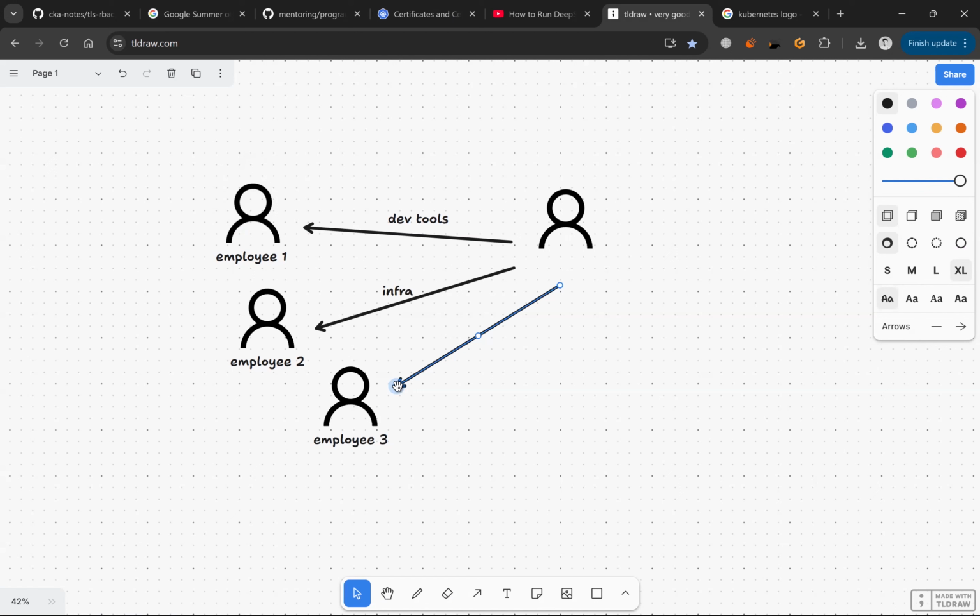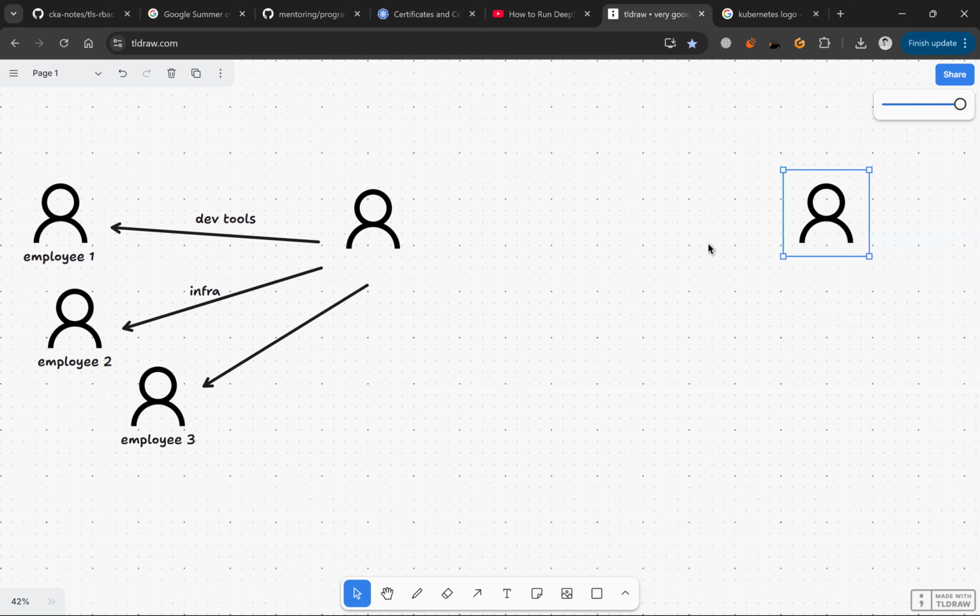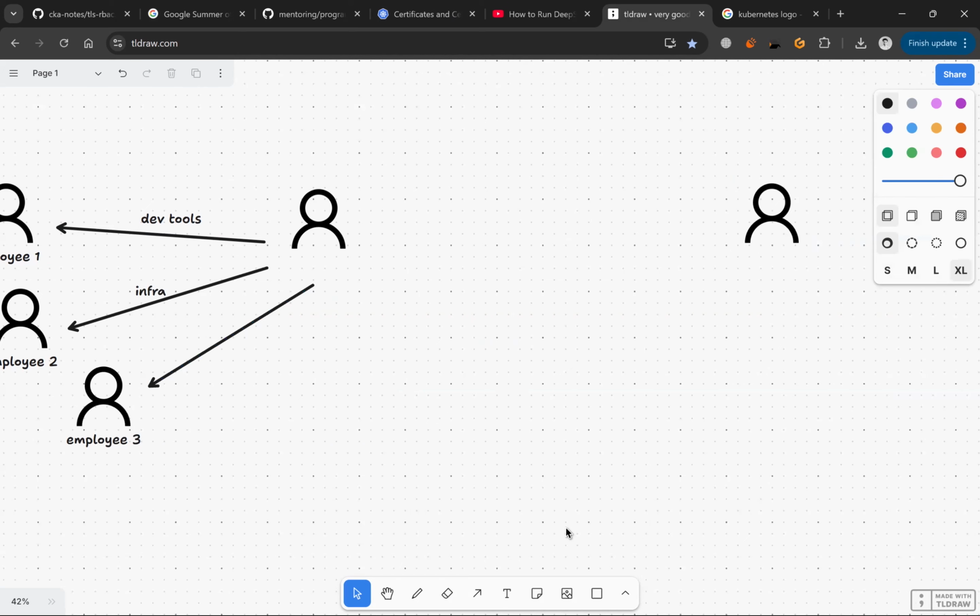So this concept of role-based access control is not just in Kubernetes, but in tech, or anywhere in general where there is an organization. What we will do there is, this is me. I will create a role here called developer.